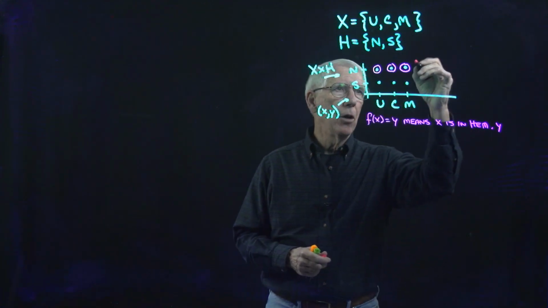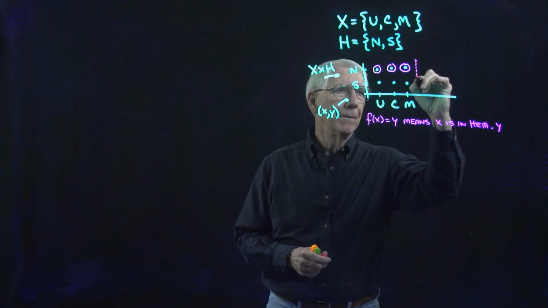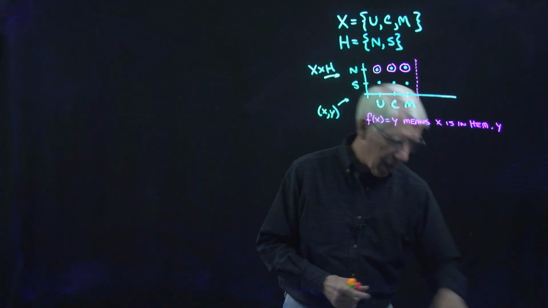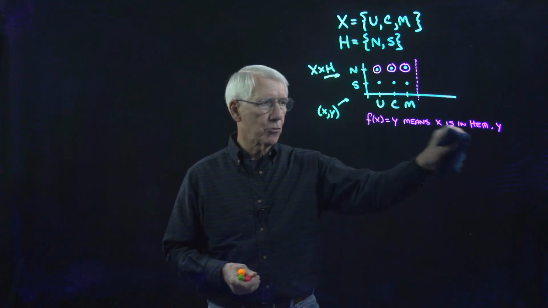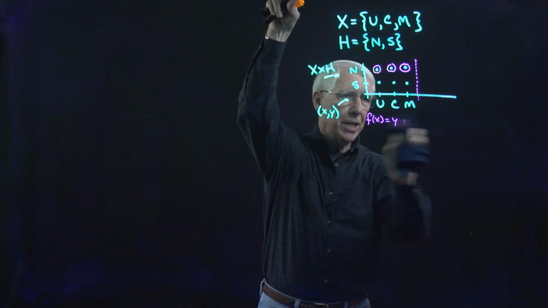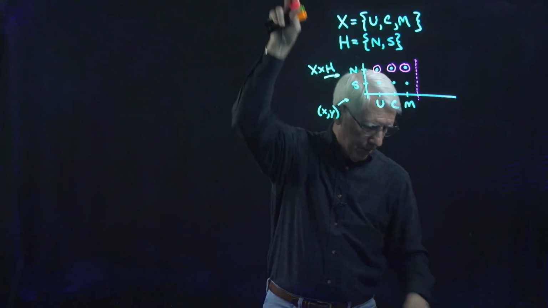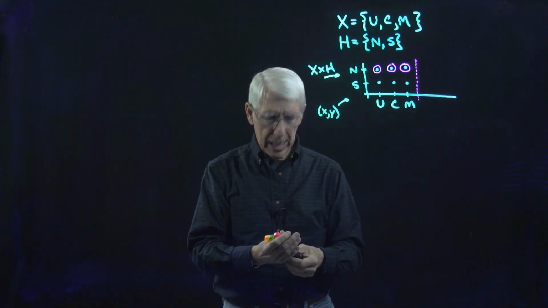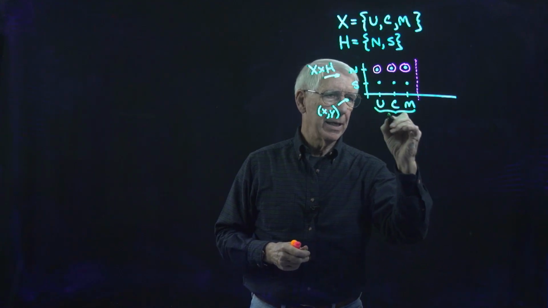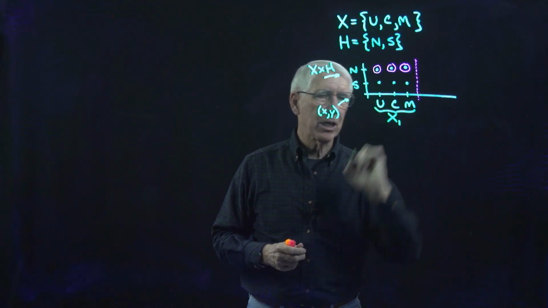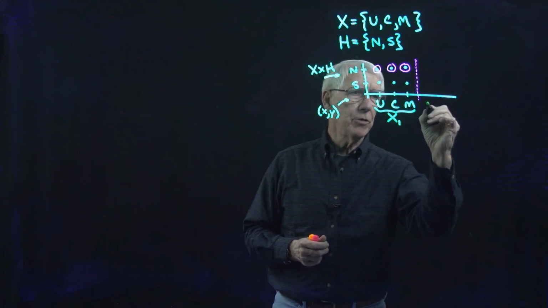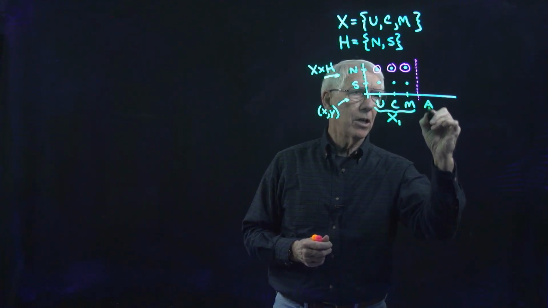Let's now do something more. So I'm actually going to take this off now. We know what f of x equals y means. And so I'm going to take this off so I can use the space to do something here. So what I'm going to do here is say this is capital X, and now I'm going to call it capital X1. And now I'm going to put another country in here. This is Australia.